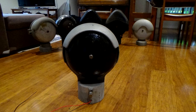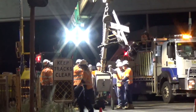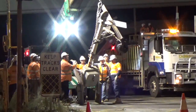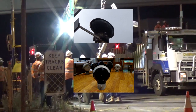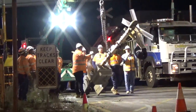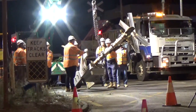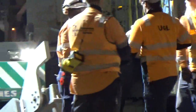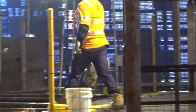Now I know what you're thinking, but no, these aren't the same bells. I got my bell in 2016, while the Clayton Road bell was still on the crossing until its removal in April 2018. But they are twins and were probably manufactured at the same time. And my one may have been installed on another crossing nearby, but we just don't know. As for the bell on Clayton Road, well, it was removed when the crossing was removed, and its current whereabouts nowadays are a mystery.